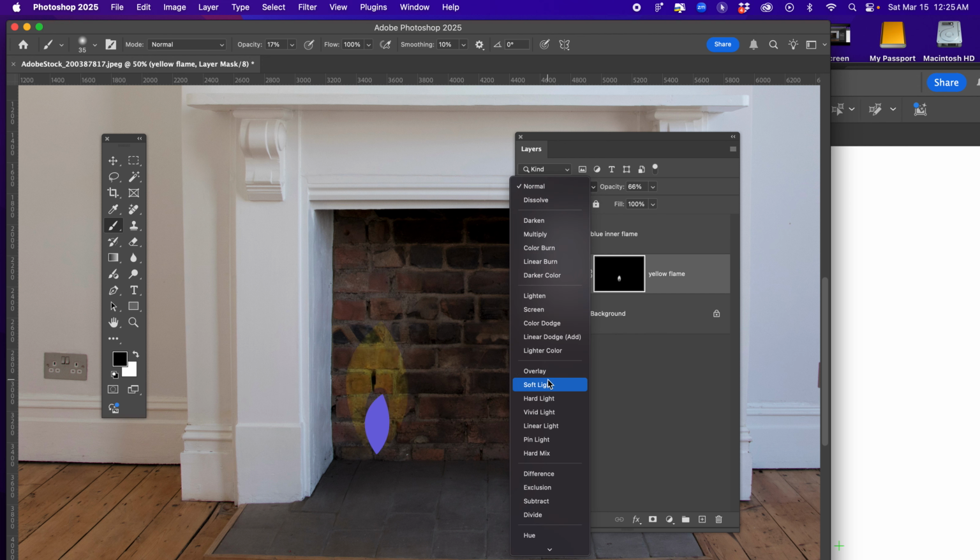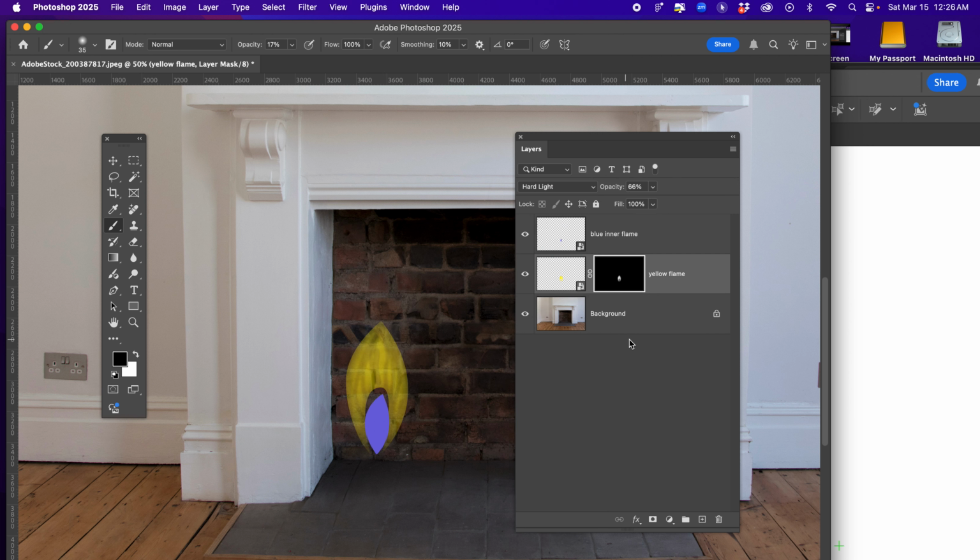I can change the blend mode. Maybe I'll use one of these, from overlay to hard mix. If you're dealing with something that's light against a dark background, sometimes these are the nicest blend modes you can use. I'll work my way through. I think I'll do hard light.